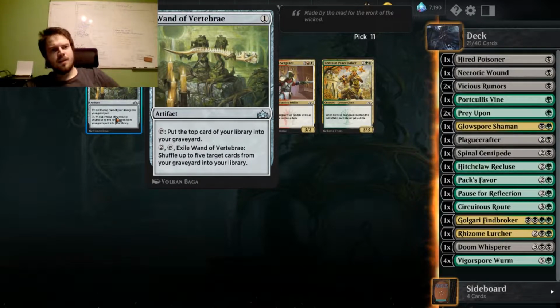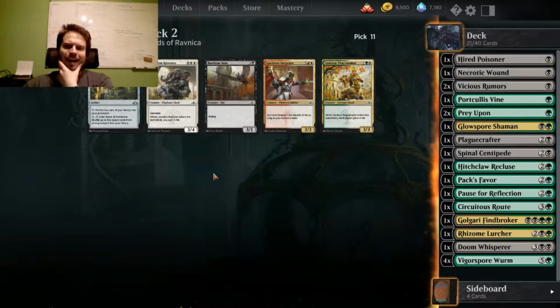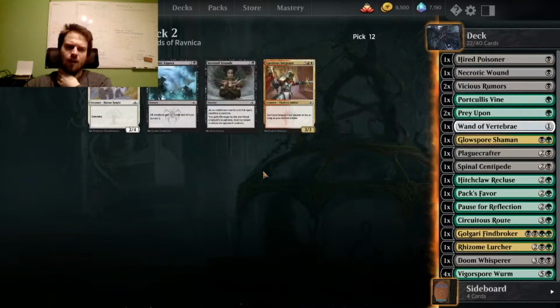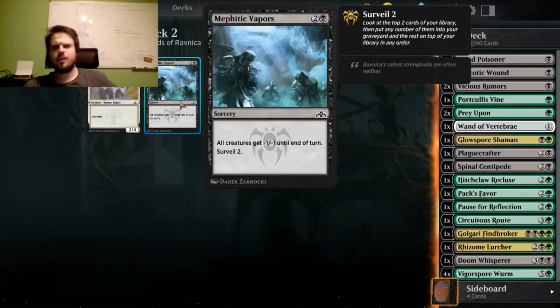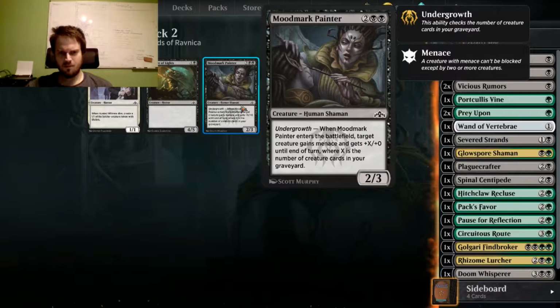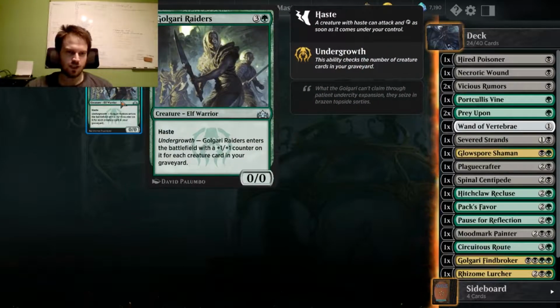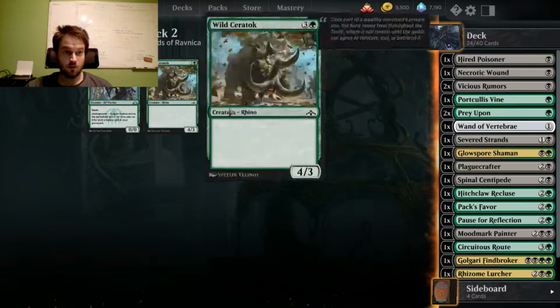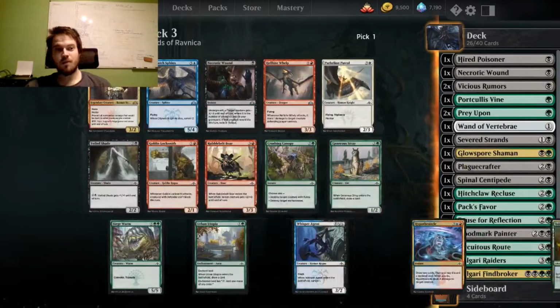Wind of Vertebrae is, yeah, they say it's too low impact in my overlay of Channel Fireball. Do want to play it though. I think it could work out here. That's not that great. It's just a worse version of Cry of the Canarium. So Strands is okay. Yeah, this is another Undergrowth card, so I'm gonna take it just for the synergy here. Golgari Raiders is a very nice Undergrowth card, I think. Sure, even more Undergrowth.